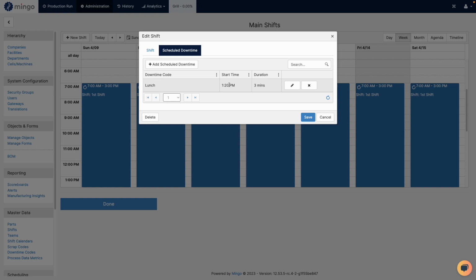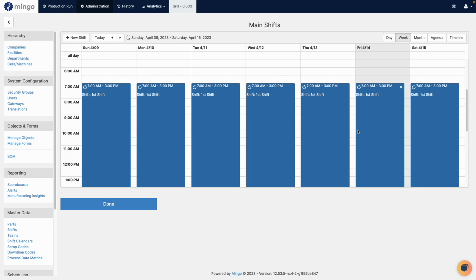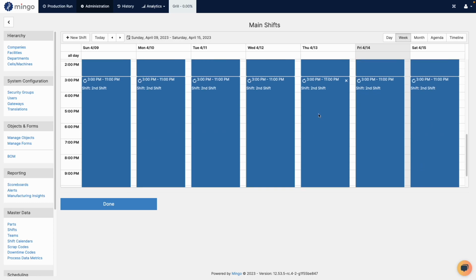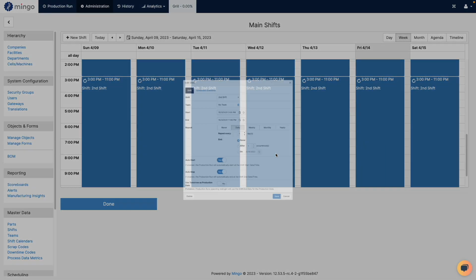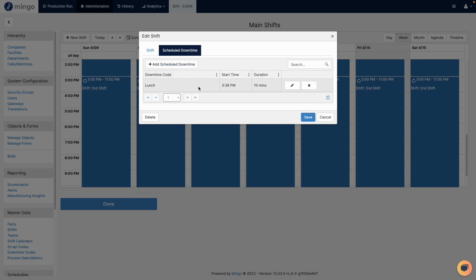Right now it is 2:23 p.m. where I am. So I'm going to change this to 2:25, and it's going to last for 3 minutes. So it's nice and short so that we can show that in the demo here. But that's now been saved, and it's saved across all of my shifts going forward for first shift. If you wanted it on second shift and third shift, if you have those, you would have to add that separately because it does have a different time.